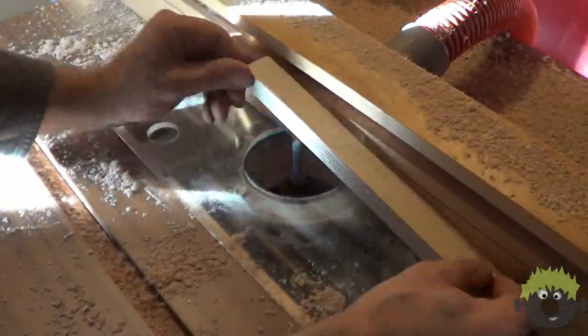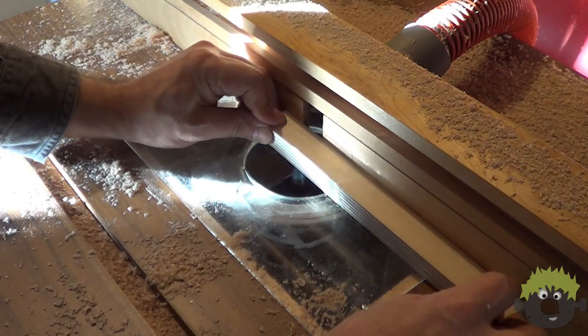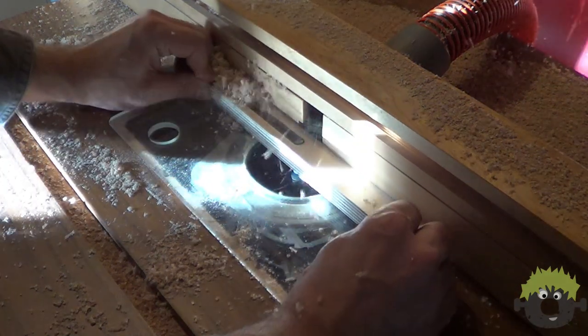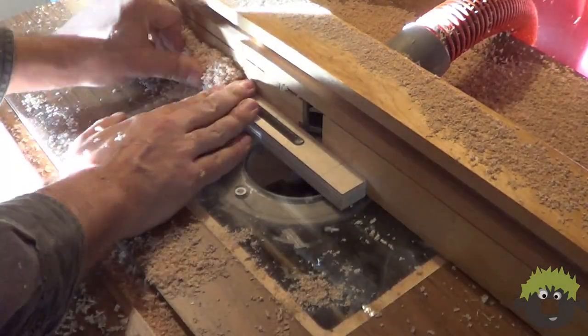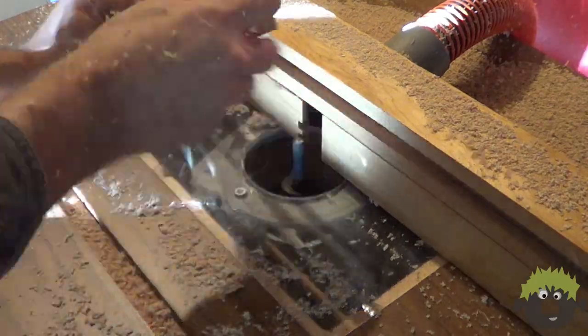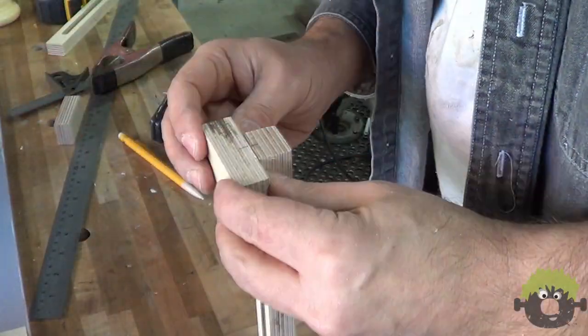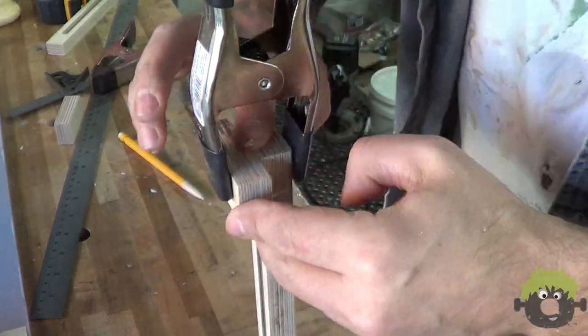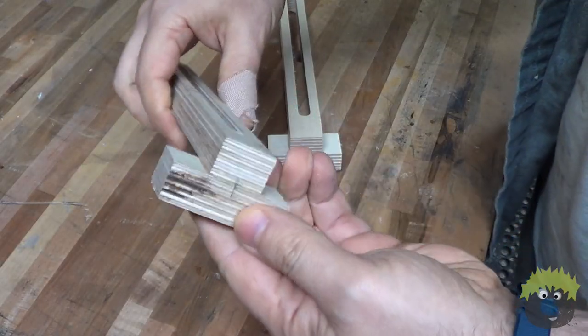The stops themselves are short lengths of plywood that are one-inch wide, and I created a slot down the middle of each of them on the router table. For safety reasons, I did this in two passes. On the end of each of these stop slides, I glued a small block of plywood that will actually be the stop.